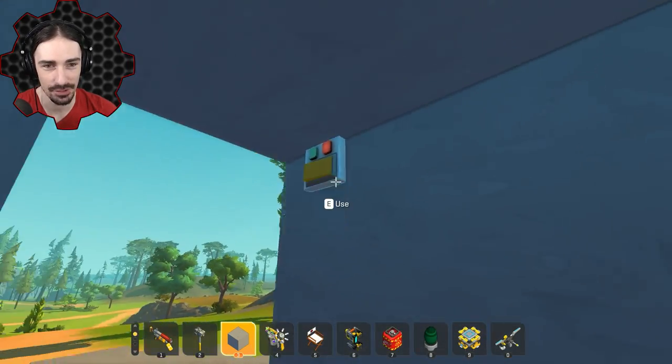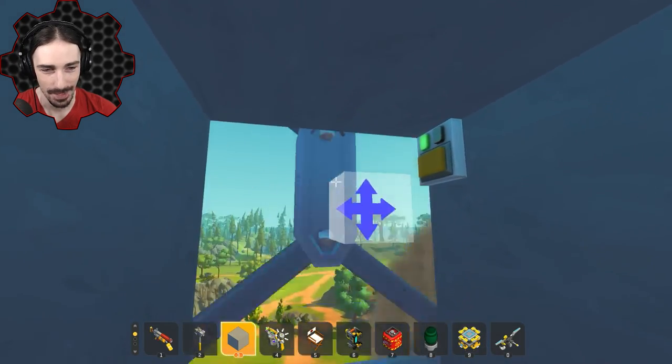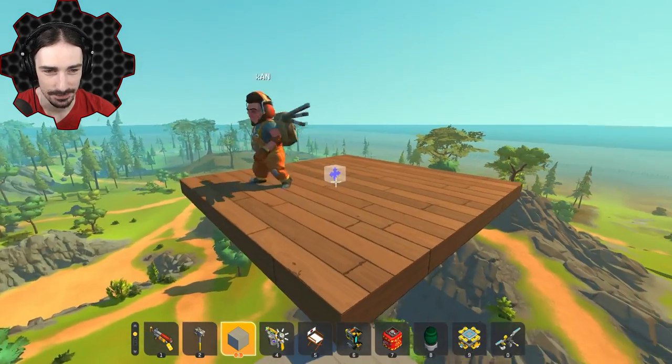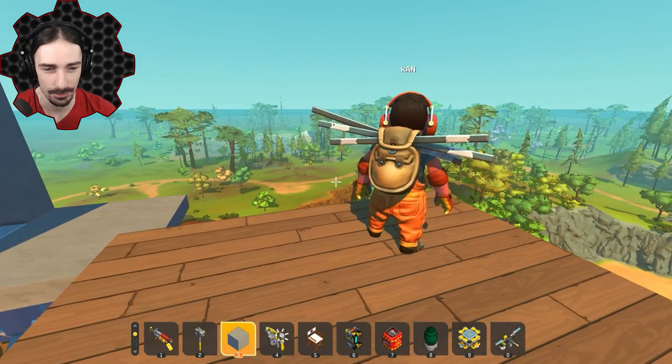Whoa, it comes down so fast. I know, but it doesn't go up as fast. Yeah. I don't think gravity has an effect or something. It's really weird. I'm just making this platform. All right. So yeah, this is nice. Oh, all right. I think I know where we're thinking here.